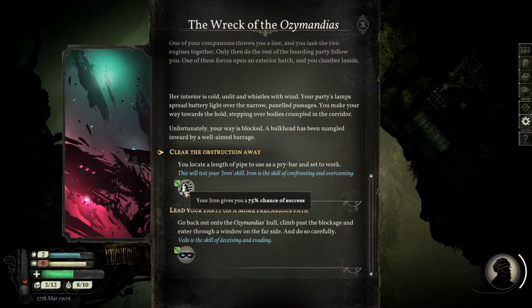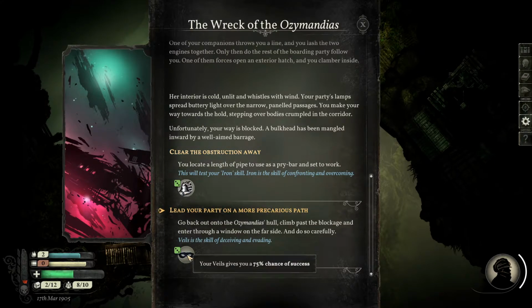So we have two skills here. Your iron gives you a 75% chance of success here, and your veils gives you a 75% chance of success here. So these being like strength and dexterity, or strength and cunning, or something like that. You locate a length of pipe to use as a pry bar and set to work.